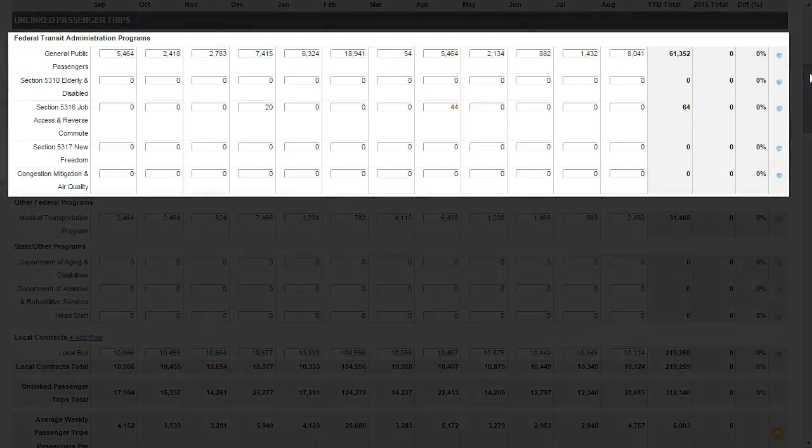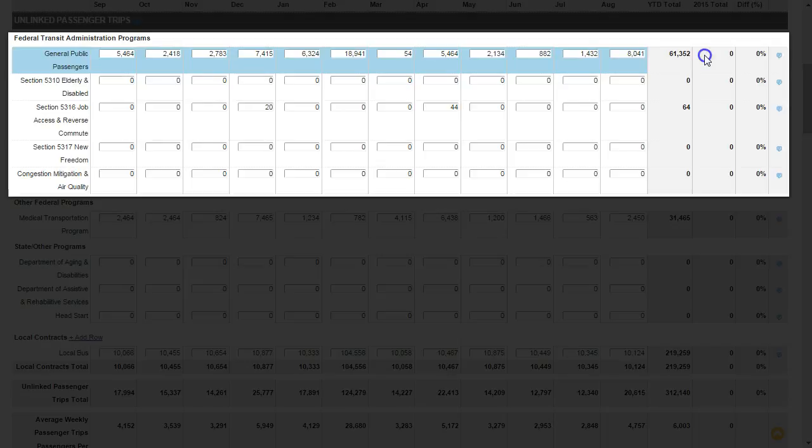The first section, FTA programs, is meant to include trips that are funded through federal sources, including formalized funding from Federal 5307 and 5311. This can also include rural and urban state funding, which trips are usually categorized under general public passengers.